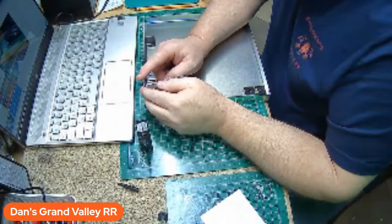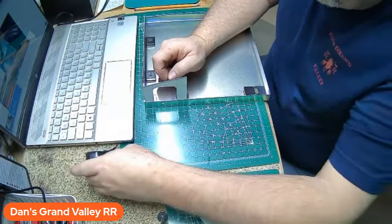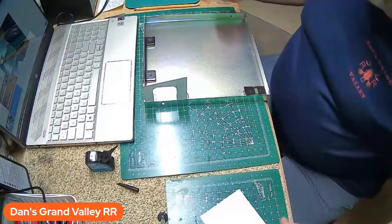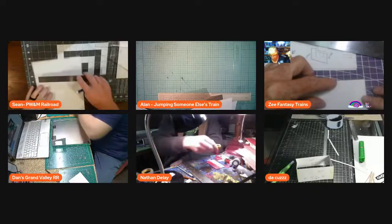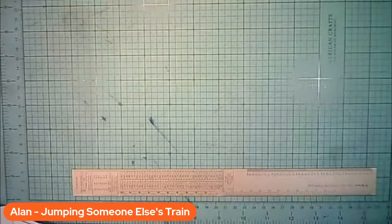Is that tester's glue? Is it a little bit on the heavier side? It's not very runny, right? Right, it's kind of gel-like. Okay, pretty much the same as what I have been using. Smells like that lemony glue I used when I was a kid, the model glue. Let's see what someone else is doing over here. I'm watching you, Alan.